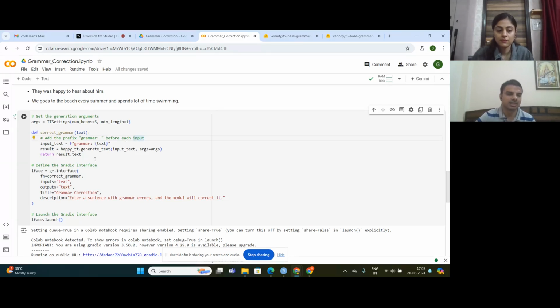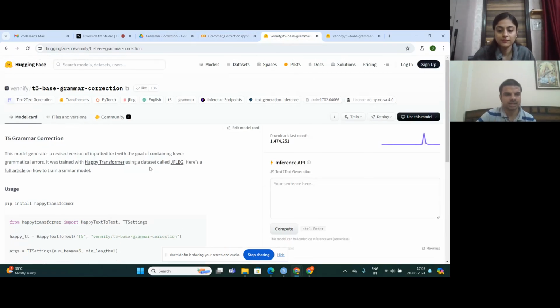After that, we have a function called correct grammar. Okay, so this correct grammar function that you are currently touching upon, is this the heart of this app? Yes. The code is really small. Can you shed some light on how such an interesting functionality is coded using so few lines of code? Is it because we are using an open source model? Yes, we are actually using an open source model. The model is already trained, and I have just shown you how it is trained.